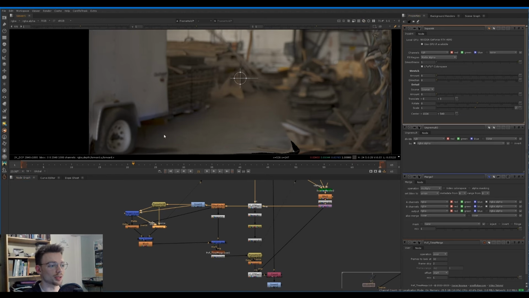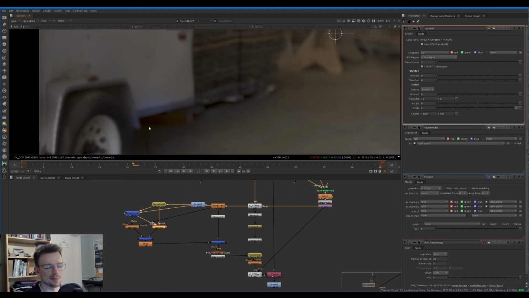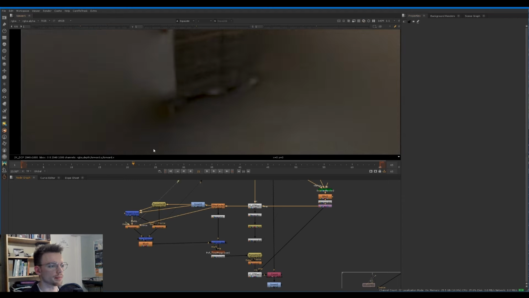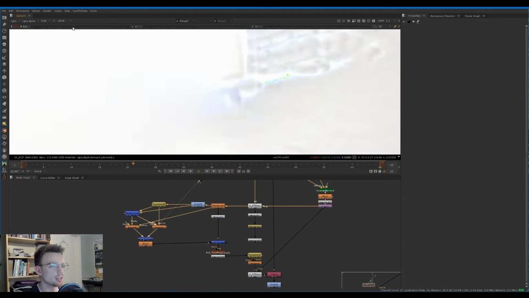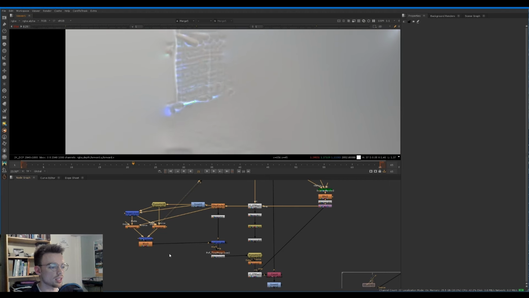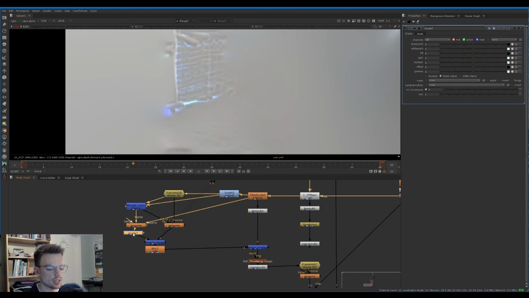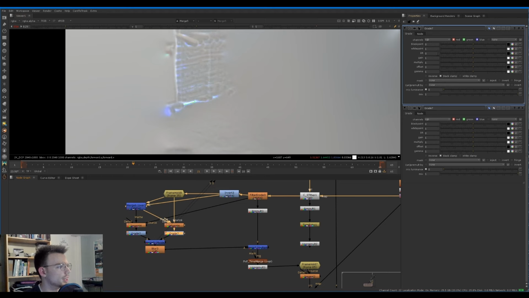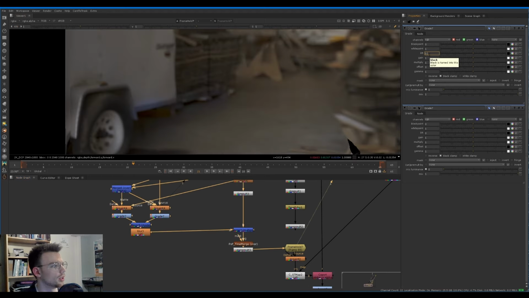Now we do have an issue over here. It's a bit like whack-a-mole with this, but we get there eventually. There is a bright blue spot, and this is happening because we're getting a blue color in our divided image, like this. To fix this, this happens when we have a very low value in one of our sources, so we can just pop a little grade in here, clone it with Alt-K, put it on the other input, and then we just put a tiny little bit of lift in. Try 0.01. There we go, fixed.